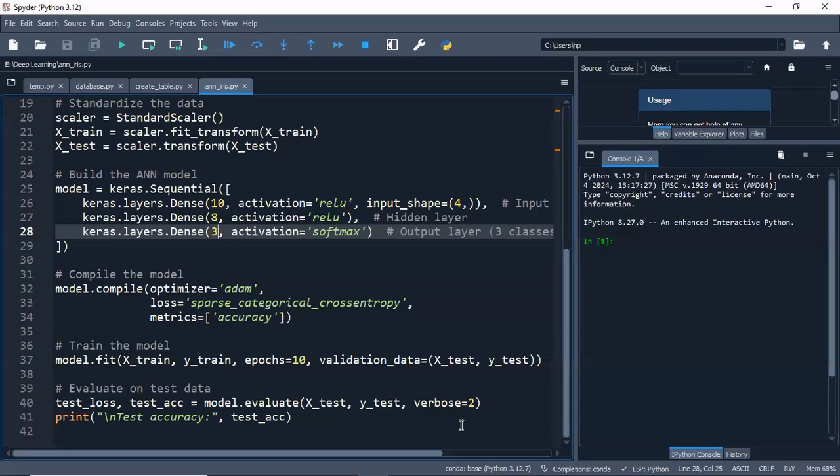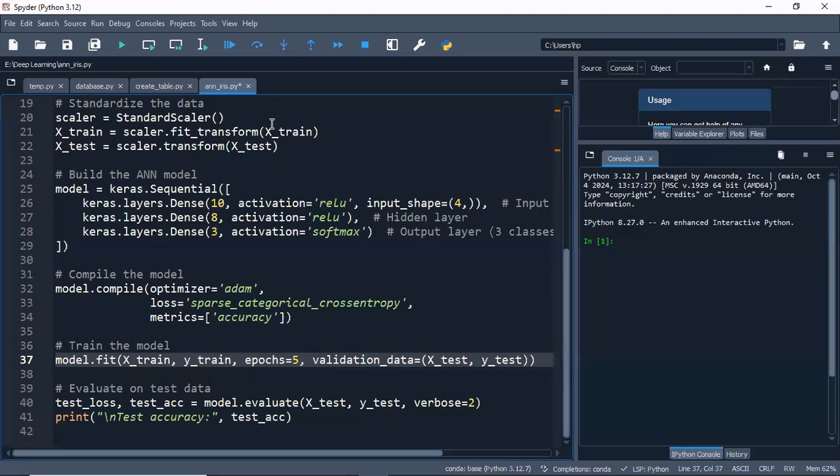Means we are building the model not one time, we are building it many times. So what is an epoch? How many times you want to train the model. You can increase or decrease this value. For example, if I make this 5, it trains the model 5 times, and on the basis of that, it evaluates the accuracy and the loss of the model.